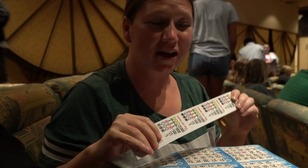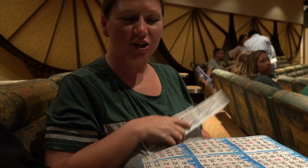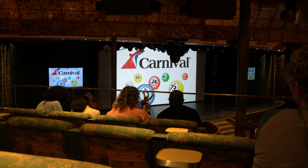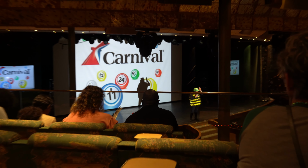So we're in it tonight because we wore green and we bought our dopper. We got extra cards too. They give you an extra purple card with that one to play at the last one. $2,000 jackpot bingo, the luck of the Irish. That's the one we're playing today. Do you see my hat? I made it myself.